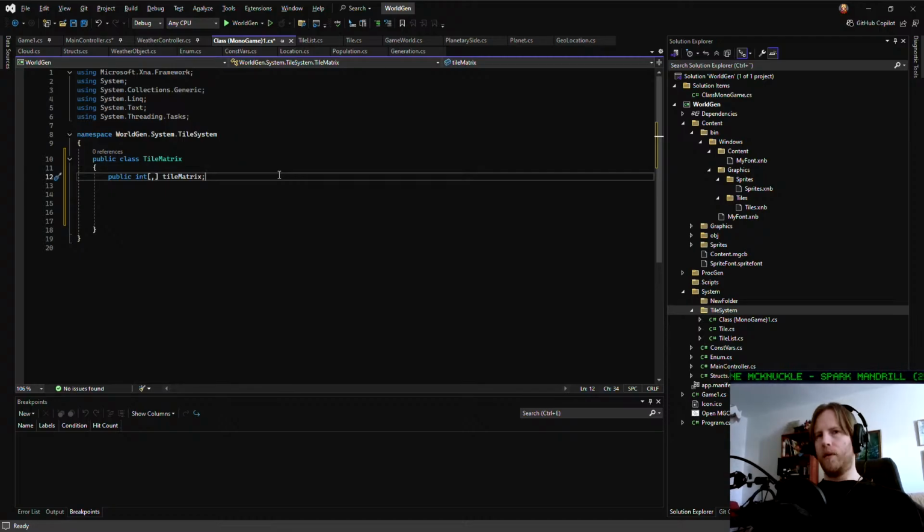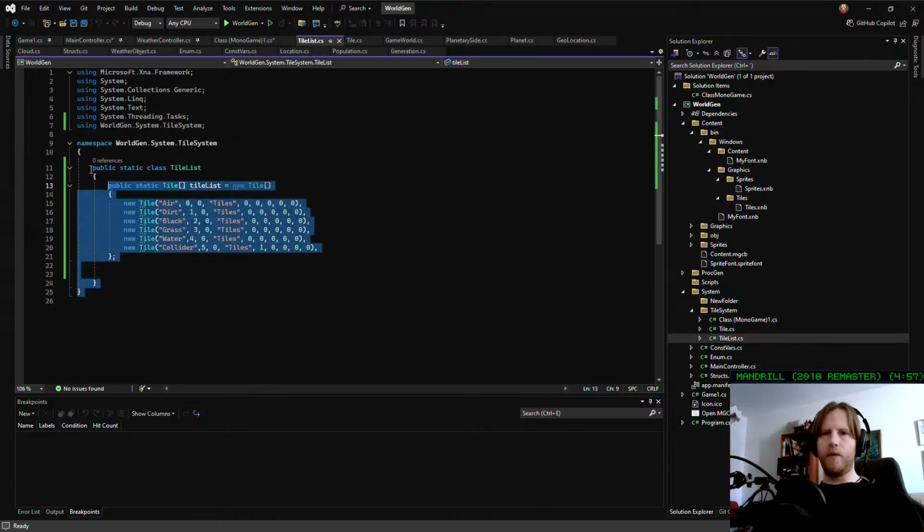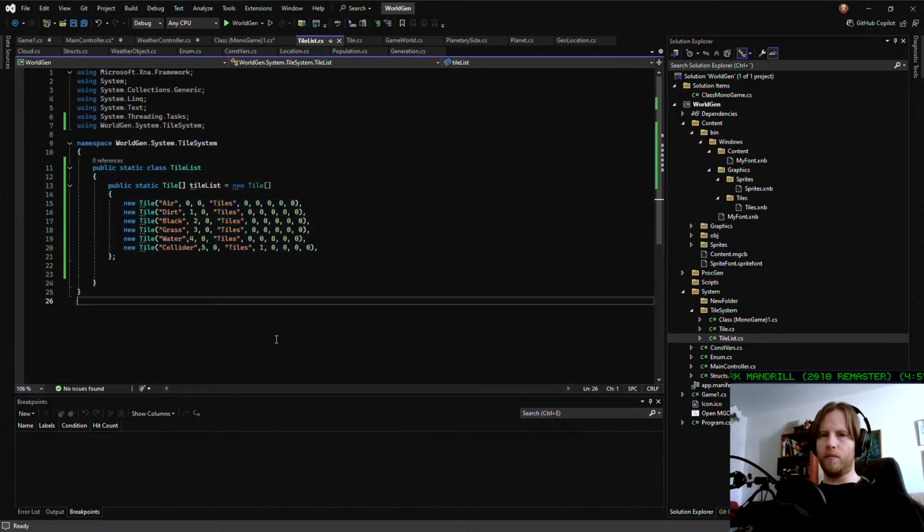That way you can just populate it with a number, and then you use the tile list as a lookup for rendering. And that's how you do it. But I think that's bad.